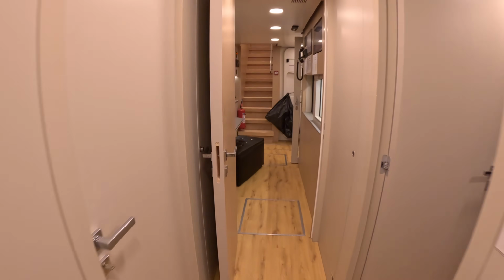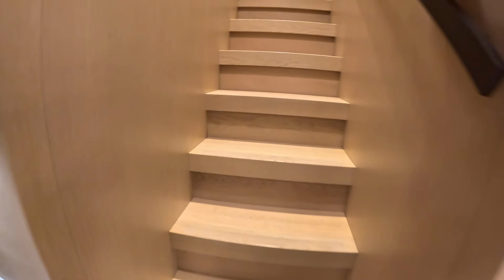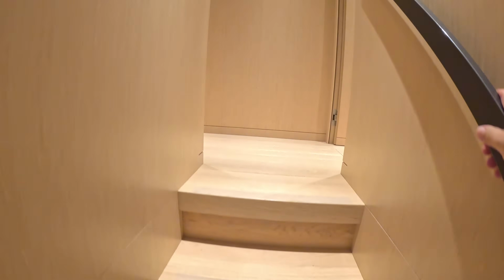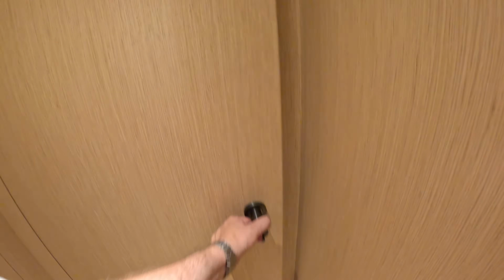Okay, let's come back out of here. And as I say, it's very much an area that is in use, and that is the door that we saw that takes you straight through down the passageway and into the lower deck. Bed changing, that kind of thing. You can imagine things like laundry. You don't have to drag them up these stairs and then through and down. You just go straight through there. That's the door out into the passageway that takes you forward.